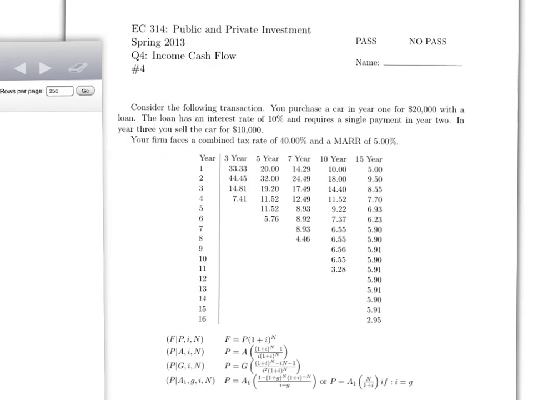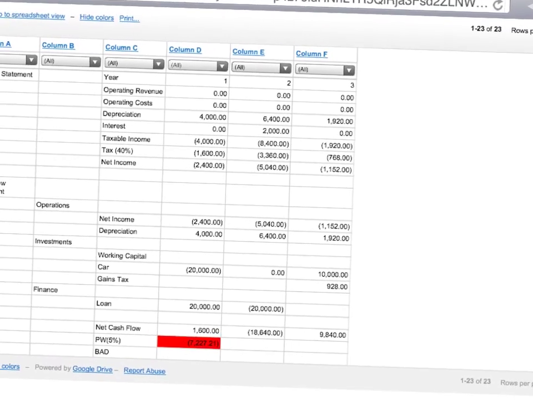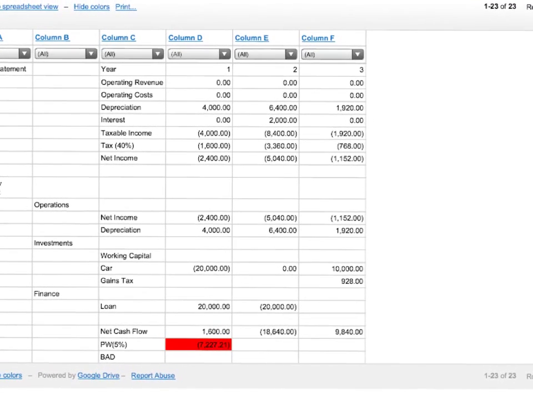And remember, anytime that you see the sale of an asset, you should consider the possibility of gains tax. And it has our usual combined tax rate and minimum acceptable rate of return. And so the parts you're going to have to worry about are purchase, sale, depreciation, gains tax. The payment's easy because it's just a single payment, but still it makes for a somewhat more complex income and cash flow statement. So let's go ahead and take a look at our income and cash flow statement for this one and fit in the bits and pieces that we have here.